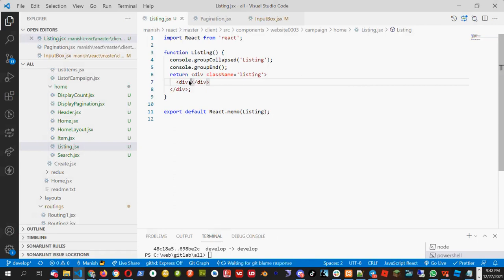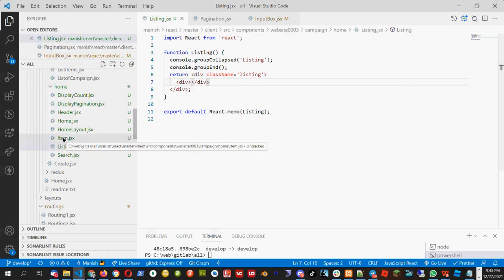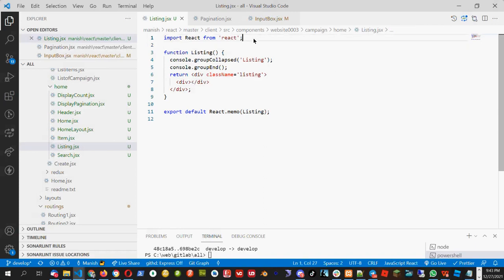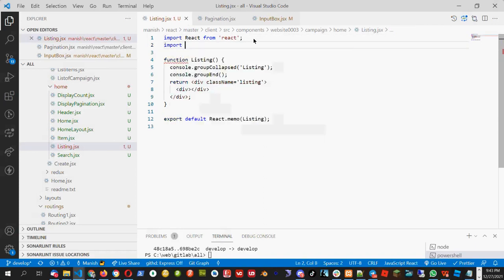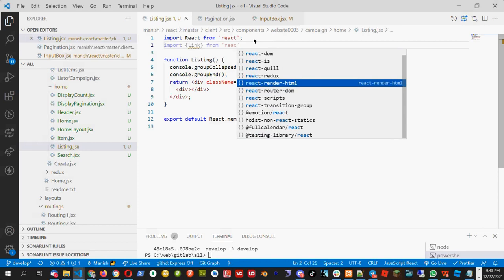So let's create one div tag, and inside this div tag I will be displaying the item, and each item will be wrapped by the Link tag, so that when I click that item, it should go to the detail page. So let's import the Link tag from react-router-dom.